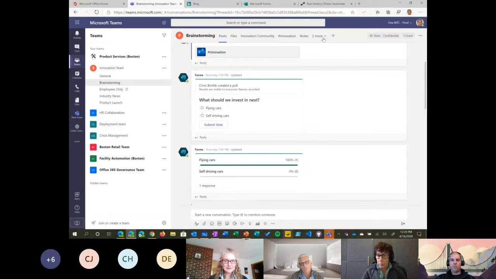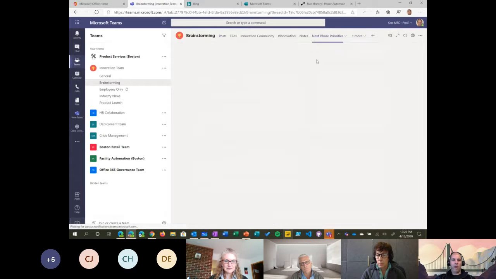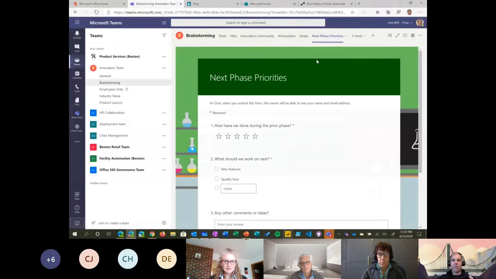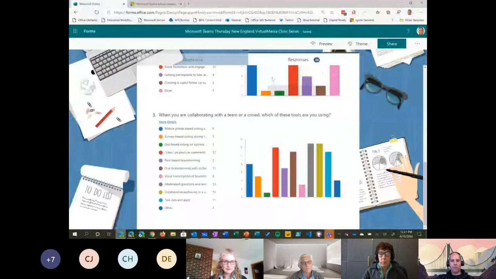We also have the ability to do things where we might want a bit more structure. So again, leveraging Microsoft Forms and the built-in integration here with the tab, this is the form and survey tool that we actually use to collect the feedback from you all. So that initial survey and poll we did with you was using Microsoft Forms, where in the case for you all, we used an anonymous poll where we actually sent this out to you all, and you can see 39 people had responded to it, and us as organizers could go in and actually view the responses and pick different themes and templates and what have you.